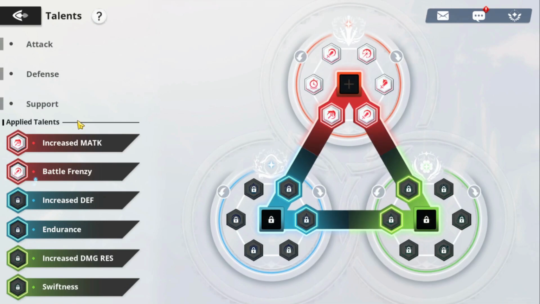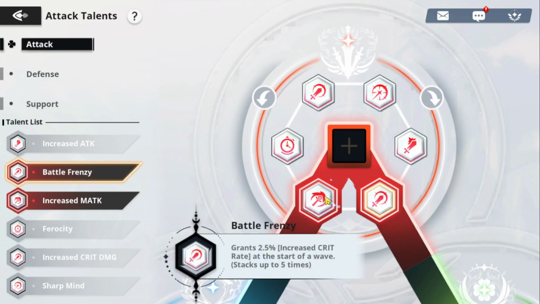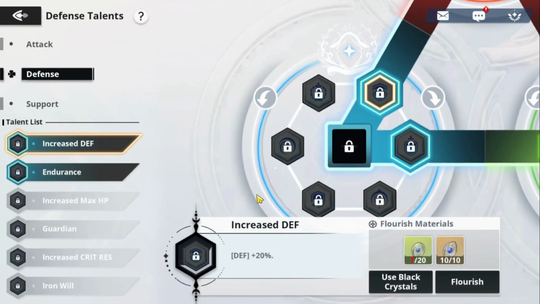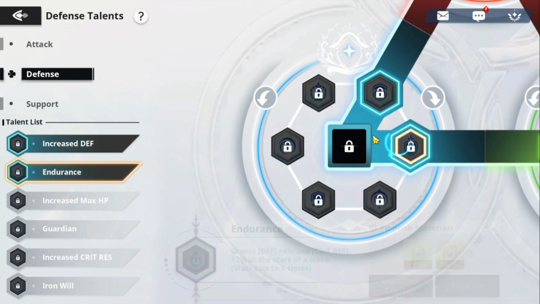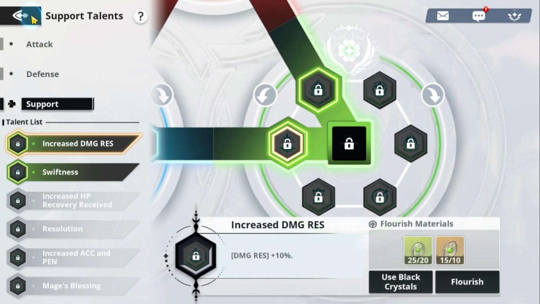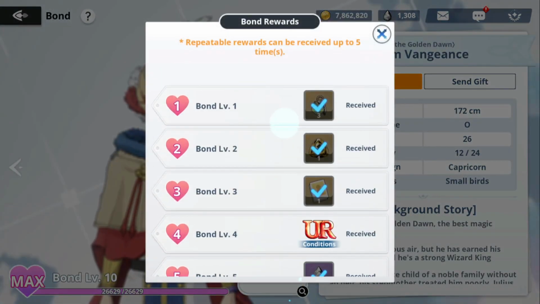Now for talents, as per usual, go over this in every guide. For William, you're going to want to be using increased magic attack as he scales off magic attack, and you're going to want to be using increased frenzy for the crit rate. Now for defense and support, it's the same as usual. For defense, you're going to be using increased defense and endurance, and for support, you're going to be using swiftness and increased damage resistance.